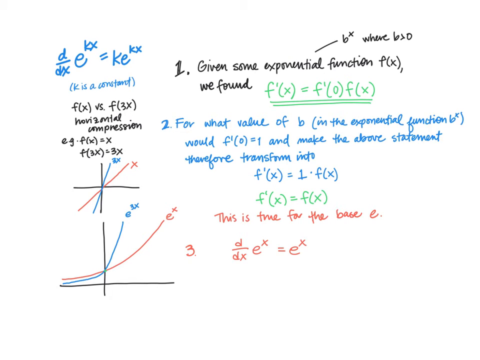The slope of the tangent line to the red function is much more relaxed. It would look something like this. The slope for the tangent line to the blue function, e to the 3x, is way, way steeper. It's like this. And so it's that fact that the function is changing 3 times as quickly in order to cover the same quote-unquote ground over a smaller interval that is affecting the derivative. The derivative itself at an individual point is 3 times what it would usually be.